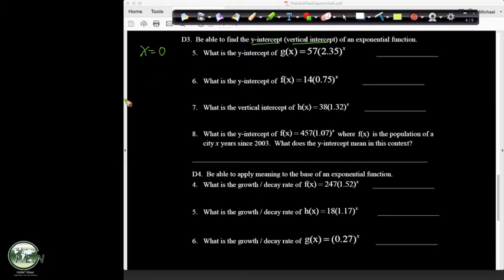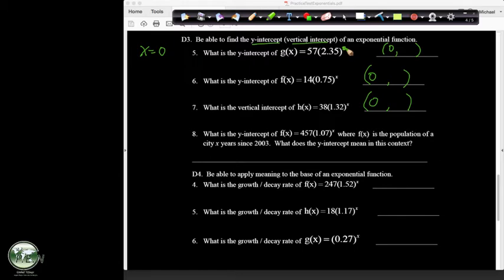This means it's what is y when x is 0. So first of all, all of these answers are going to have x equals 0 with some number for y. You just got yourself half the points because you got half the coordinates right, just by doing that. Now, this also will hopefully help you remember how you find the vertical intercept. You put in 0 for x.